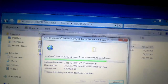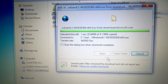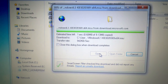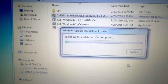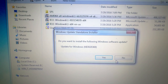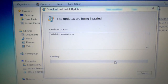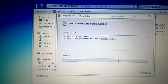And yes, this did work with Internet Explorer, surprisingly. And I'm going to run it, inshallah. What are you doing? Internet Explorer 8 didn't have security checks. Waiting so long. There, open. Yes. Alright. And yes, now it says, do you want to install the following Windows software update? They call it Windows software update, not Windows Update. Okay. KB what? I forgot, I didn't read it. Whatever. Alright, we'll have to wait till this is done. Then we could do the big convenience rollup.